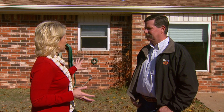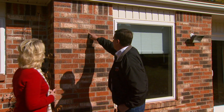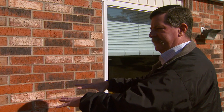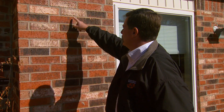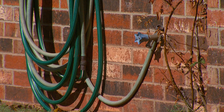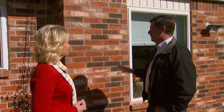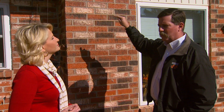Let's begin by looking at brick and some of the things that people can look for as they're just checking out to see if there's any damage. Brick is pretty easy to observe damage in because you will get sometimes cracks through the mortar joints as the earth and the foundation shift. In more significant cases, you may get cracks right through the bricks themselves. Here in Oklahoma, we probably don't design very many buildings to withstand earthquake loads. You may also see cracks inside the house in the sheetrock or drywall, especially at corners of doorways or places where large areas of sheetrock come together, like large ceiling areas.